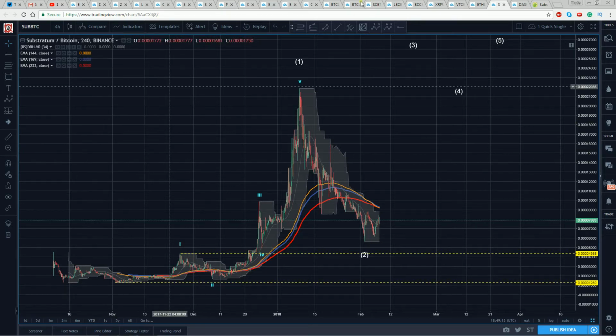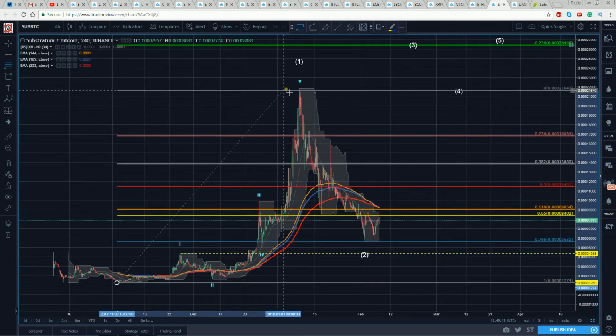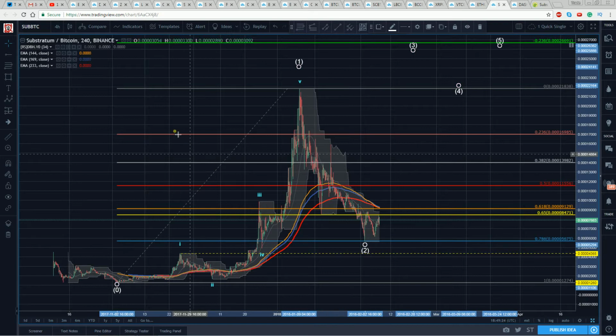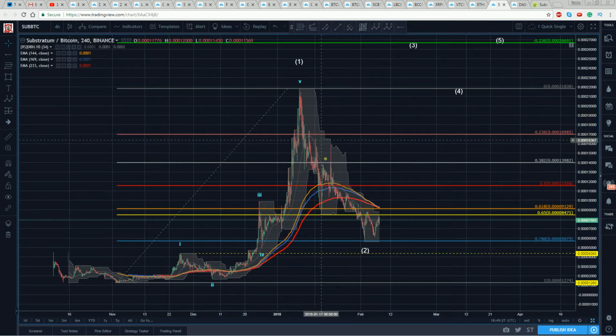Well, let's measure it, the same thing we would normally do. We know a 2 can be anywhere from the 50 to the 786. So here we go, 786 to the tick. Again, I think the challenge here is dealing with the depth and the complexity within this correction. We can see a 3-wave structure here. Granted, I'm in the 4-hour, so we can see an A right into the golden pocket. We get the reaction, but then it rolls over again.